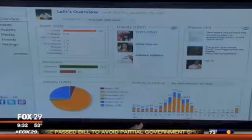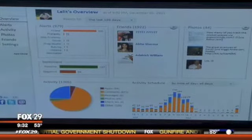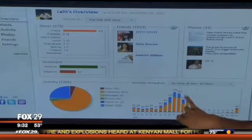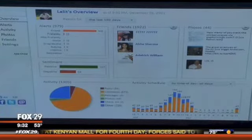It's crazy. And it has this whole chart. It tells you when they post, what time of day, who they're friends with, all things. Look at this sentiment, positive or negative. Right. And then it tells you even the time of day. Is your kid on at 10 o'clock at night while you're in another room sleeping? You can see that. What's the name of this app? This one's called Minor Monitor.